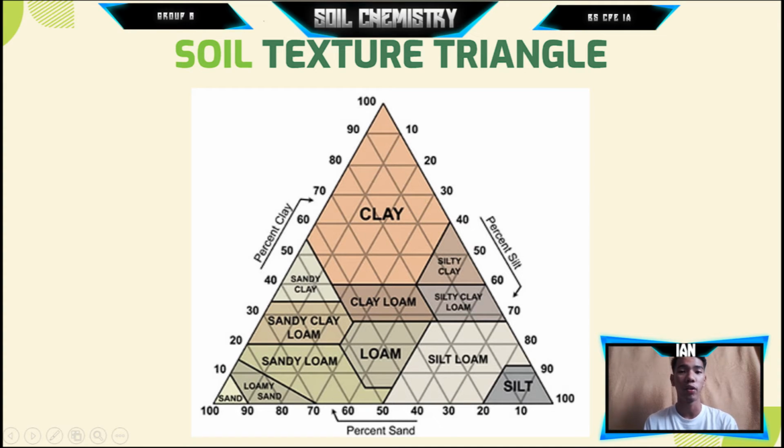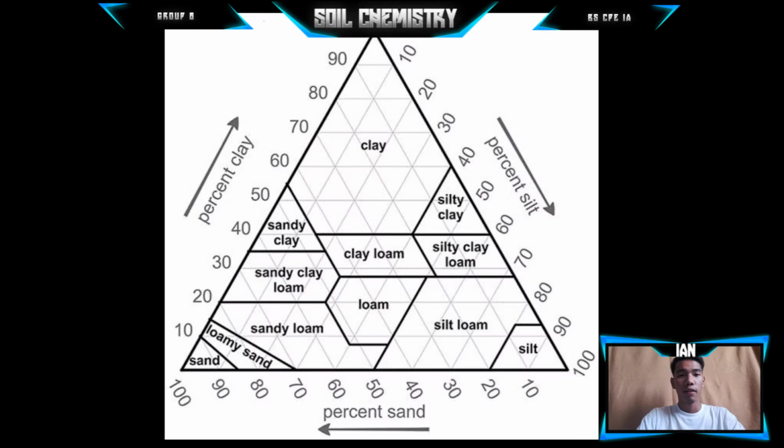For example, you made your own mason jar soil test, and you get these numbers. So how will you reflect these numbers on this soil texture triangle? Let's start on the clay side, but it depends on you where you want to start. So we have 25% of clay. On the clay side, we should remember that we should always draw a horizontal line.